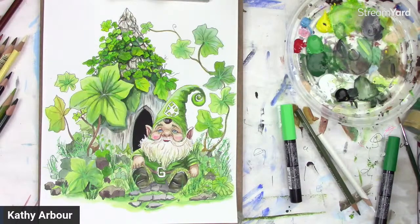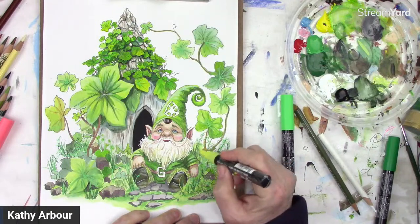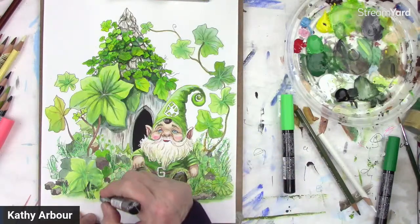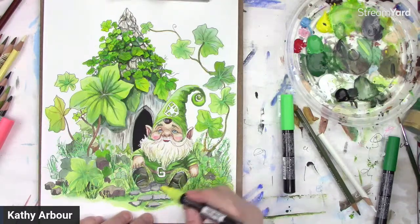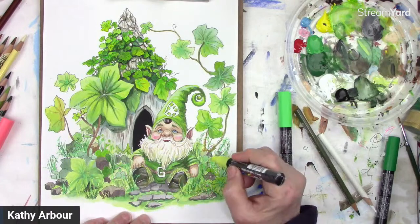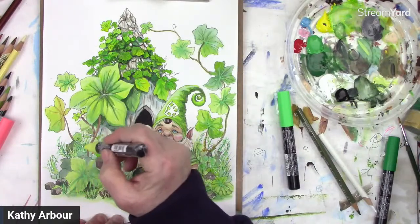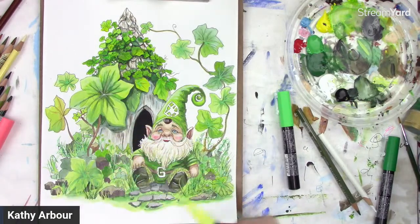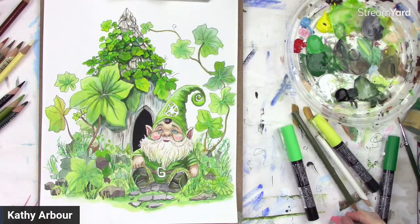Pink flower. Some yellow. Or white, you could do white too. Little bits of yellow sticking out here and there. Daisies.